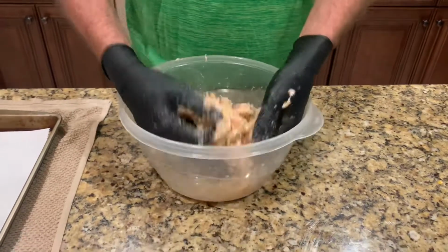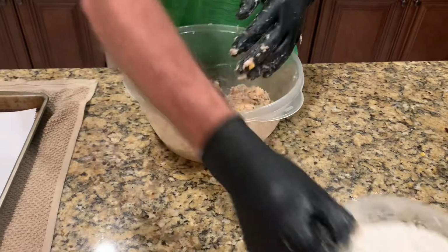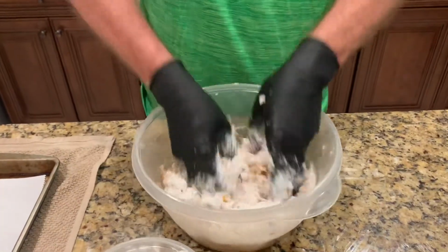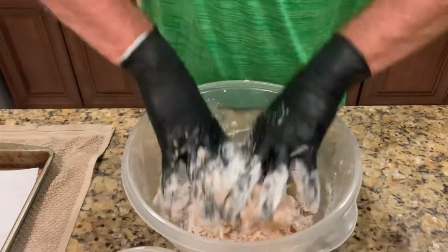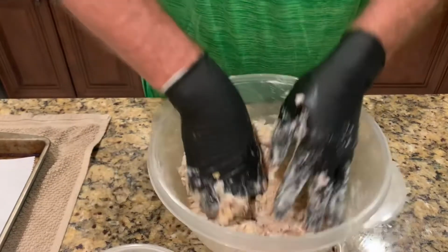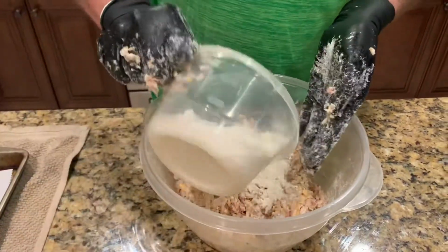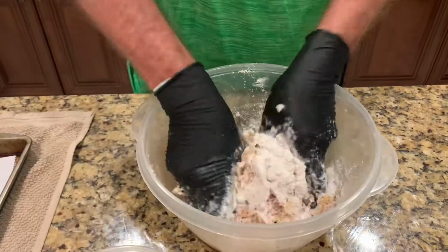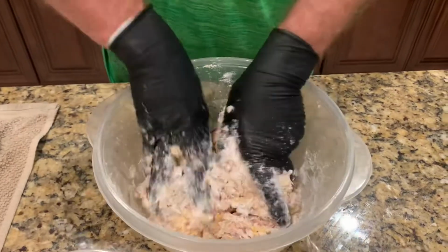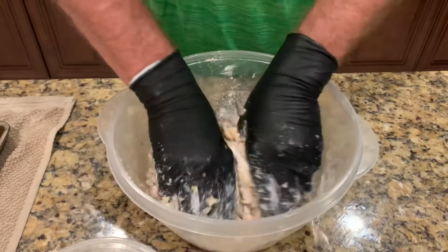Okay, I got that mixed up pretty good. So now, I'm gonna start by adding a little bit of this at a time. Okay, we're gonna work this biscuit mix in here a little bit at a time. It may not take all 3 cups, probably about 2.5 cups. But you want enough so it'll be thick. You don't want it real soft. If not, you'll have sausage cookies instead of sausage balls.